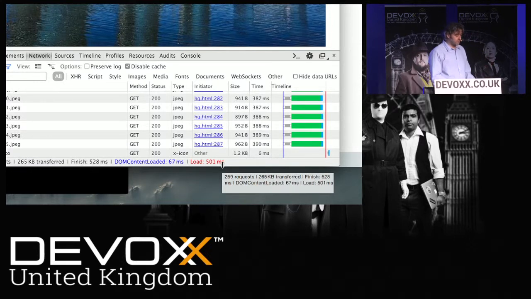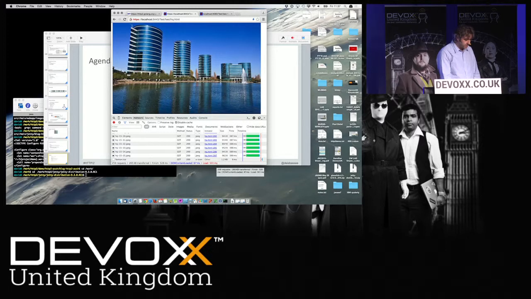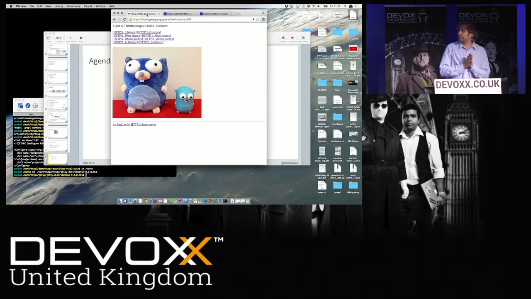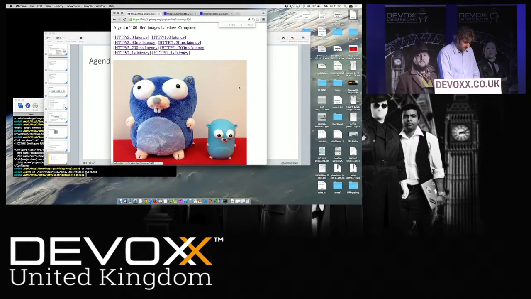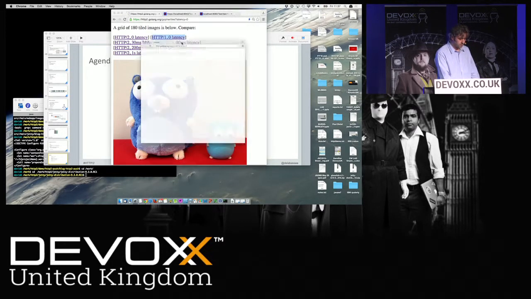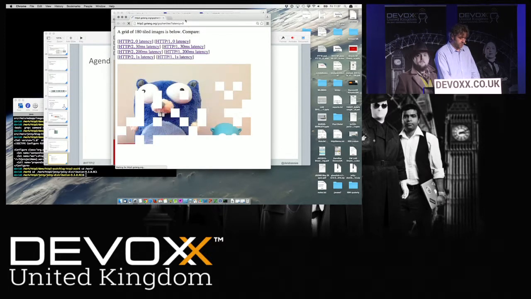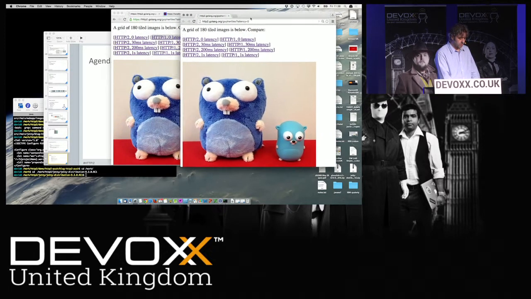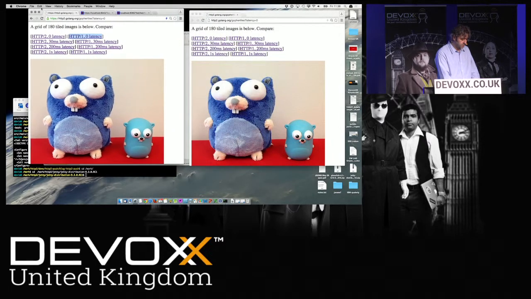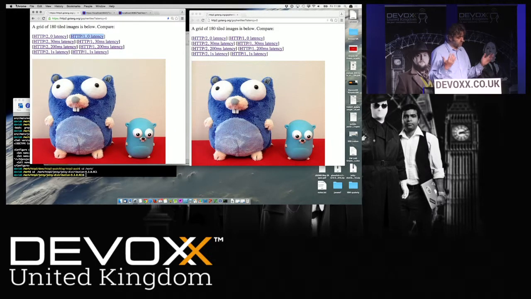But this is not really fair because it's a localhost, so it's a bit tricky to see things. So on the internet, there is that same demo. On the back end, it's a Go application. I will zoom a little bit. This is going over the internet, so this is over HTTP 2. This is going over HTTP 1.1. So we see that there is a difference in terms of speed, but it really depends on the network.